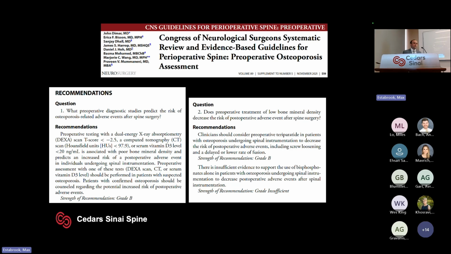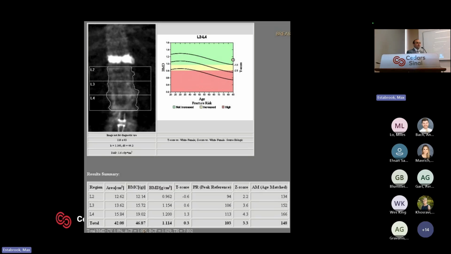But I mean, how crazy is this? Here's why. How's your DEXA scan? This is a patient from my clinic that had an osteoporotic compression fracture, and their bone density is completely normal. You can see the kyphoplasty, one level above what was being measured.